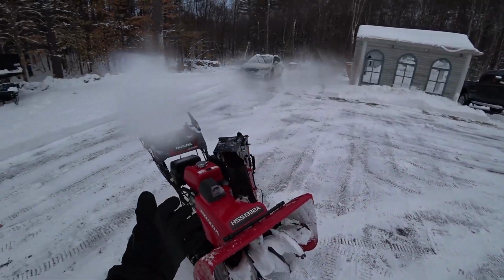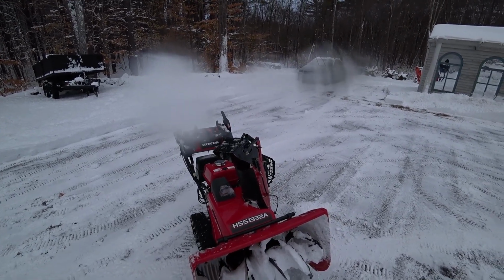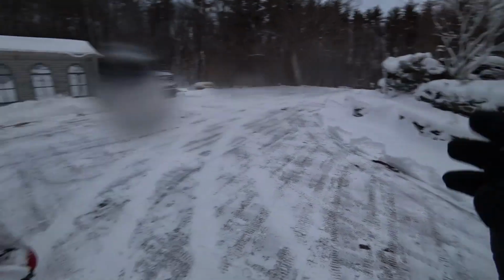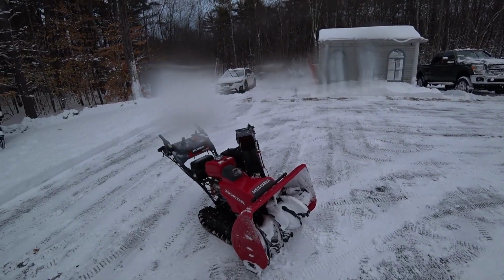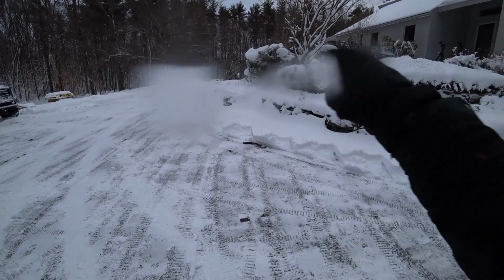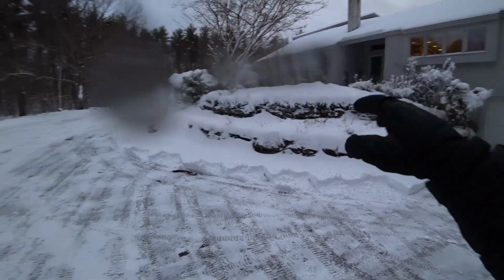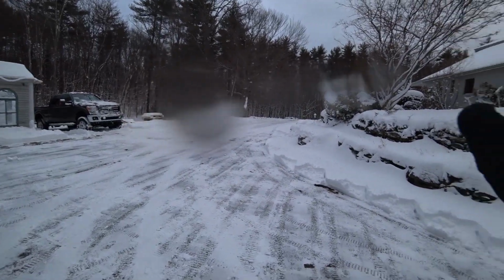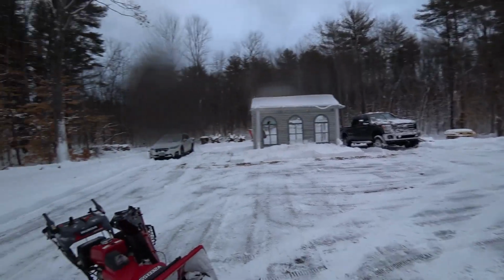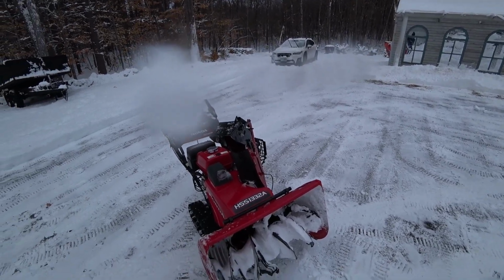But there it is, guys. A performance test of the chute deflector, and showing it in different kinds of situations. I did the main part of the driveway, then I did the front of the driveway, end of driveway area, and then I went up the landing here, up the hill, and took care of the landing with the stairs and everything. So now I need to just go ahead and take care of the snow on the stairs. As you can see, the vehicles are all cleaned off now. I just need to finish up some work here and I'll be good to go.